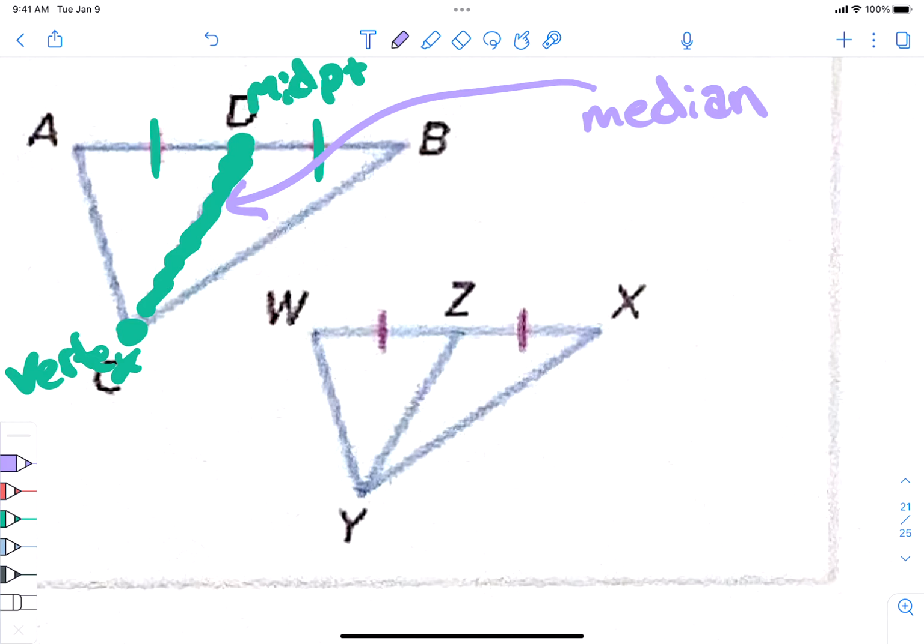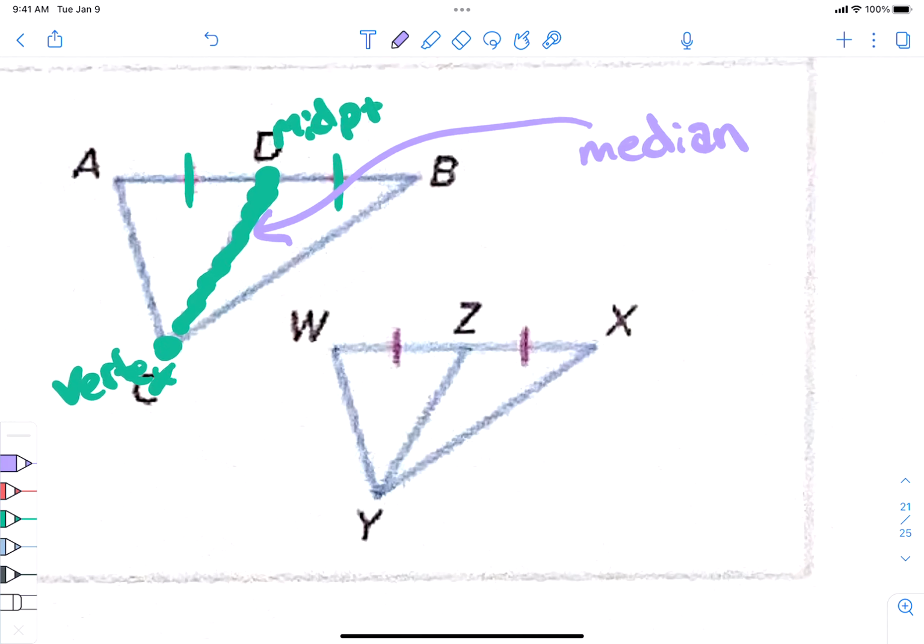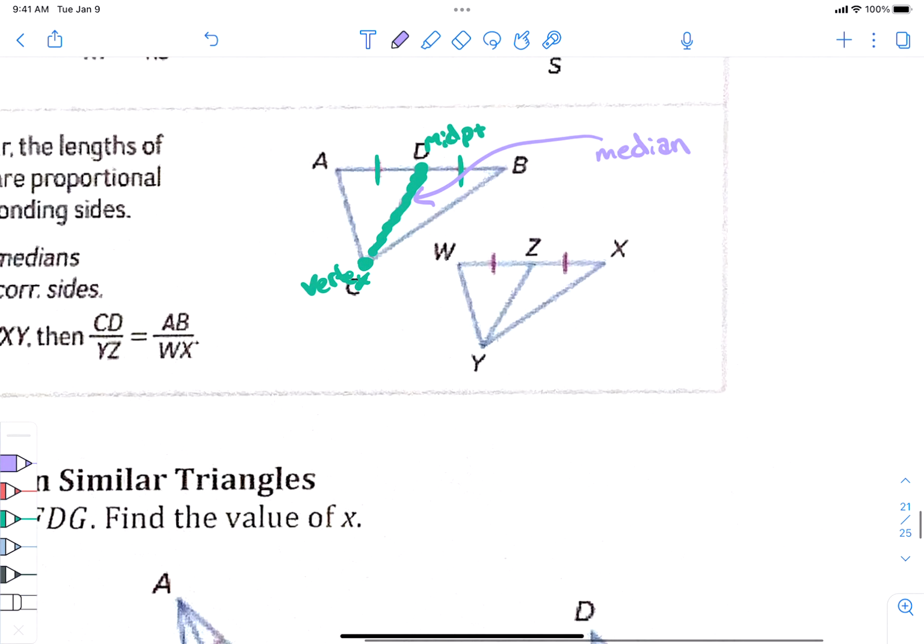Now, not only are the sides in proportion, but if they draw a median, the medians are going to be the same proportion. This is actually a really nice section to me, because whenever I see lines and a whole bunch of triangles, this tells me that no matter what lines there are, like angle bisectors, altitudes, whatever, they will be in the same proportion. That makes my job easier because if two triangles are similar, I don't have to think about whether the parts are the same or not. Any of the parts will be in the same proportion.